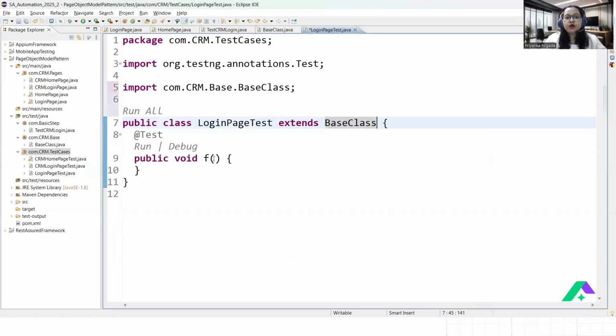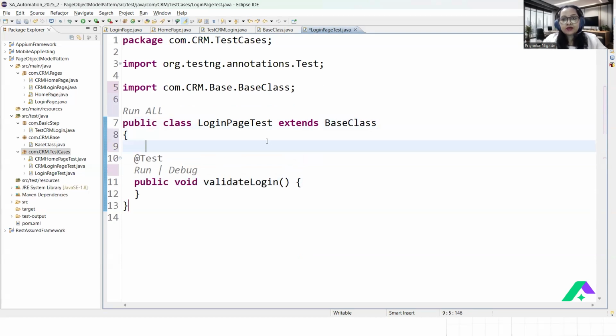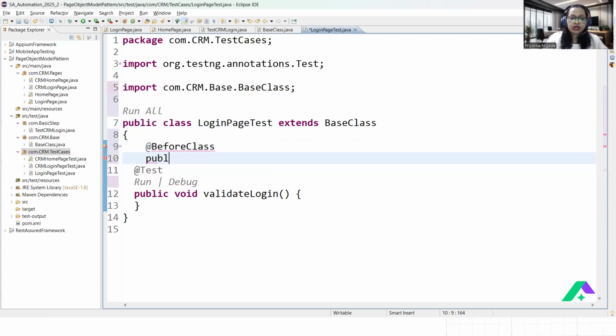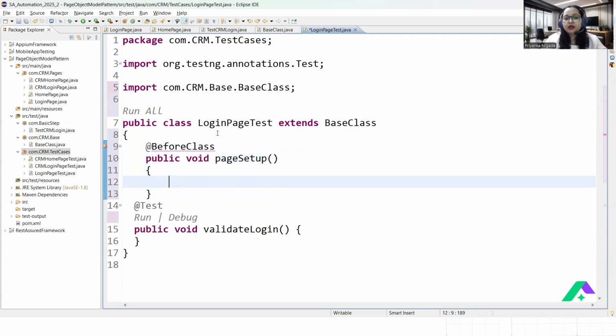And you know that before testing login, now only one functionality, validate login. But before testing this, what is the precondition? In the base class, we have written the URL for the home page. So the very first page will open the home page. And if you try to continue directly from the home page to login, that will not work. We need to set one more precondition for the login page, that is, the user should be present on that login page. Then only the user can test the login. Means I will be attaching here @BeforeClass, and there I will write the page setup. I'm writing the same page setup method. Done. Let's import BeforeClass because it's a prerequisite.